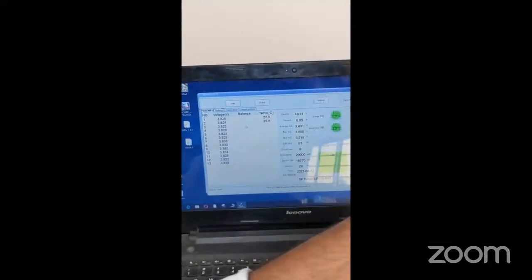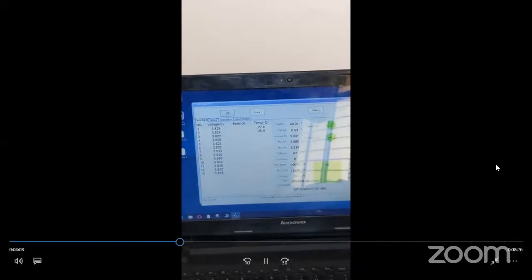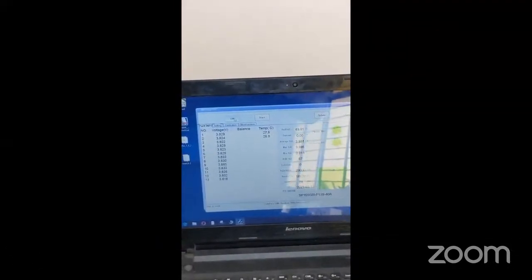So we'll go to the software interface part. Just connect the USB connection here through the communication block, then go to the COM port and click on it.